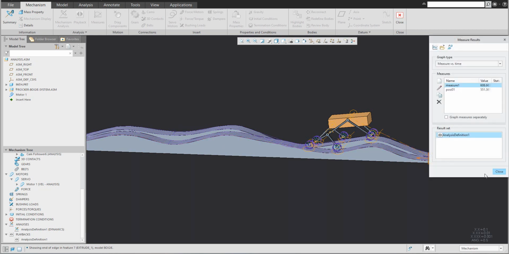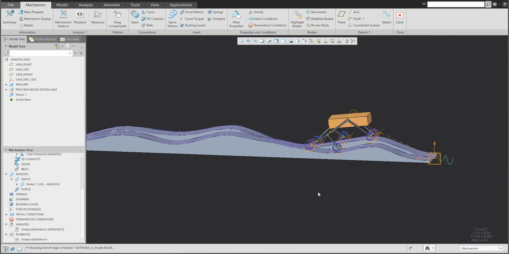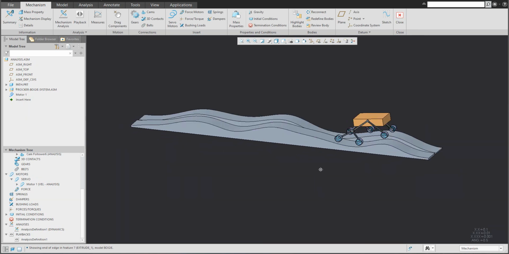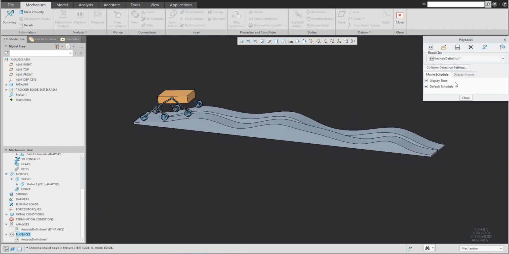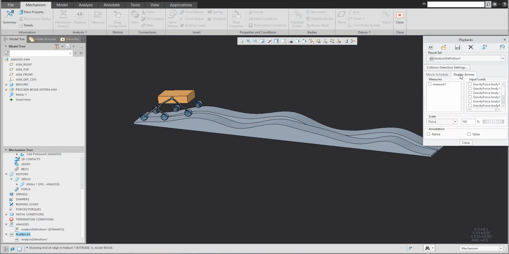If I confirm with OK, you can again select and see the graph, but what I would like to show you before ending our tutorial is that you can select the playbacks here and select the icon, and the system allows you to display arrows.